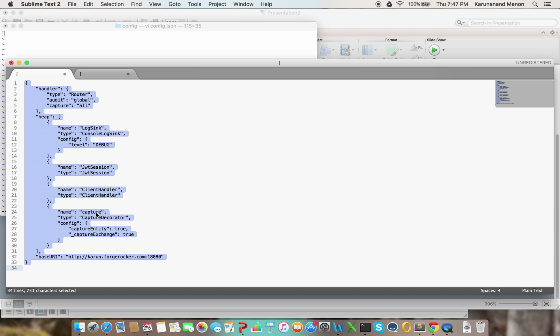One more thing to notice is that the capture decorator helps you to capture and see the traffic. Currently we are logging into the console as well as to the log file, so you could see all of that. Typically in production, these two variables, captureEntity and captureExchange, we normally set to false.